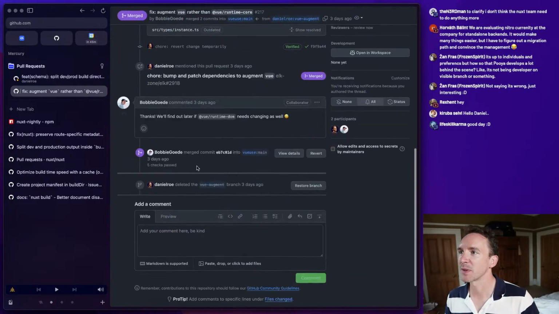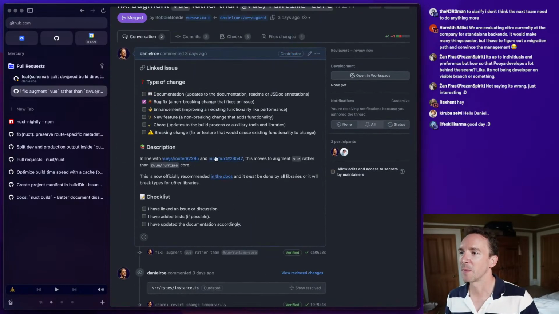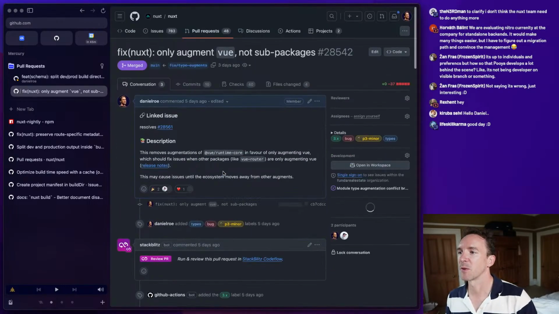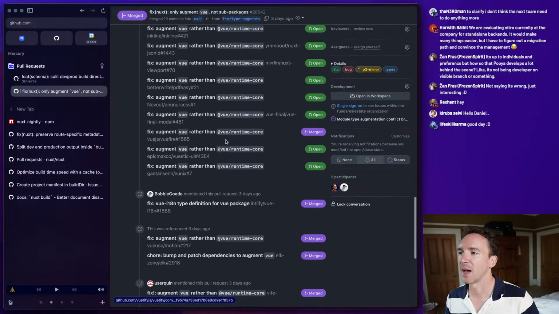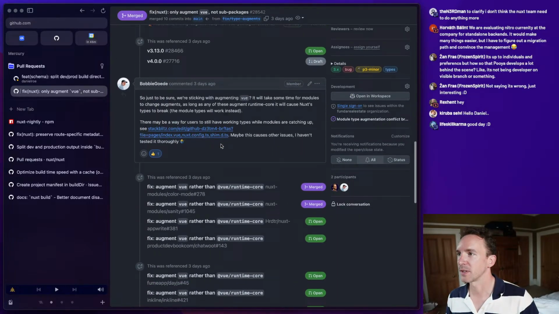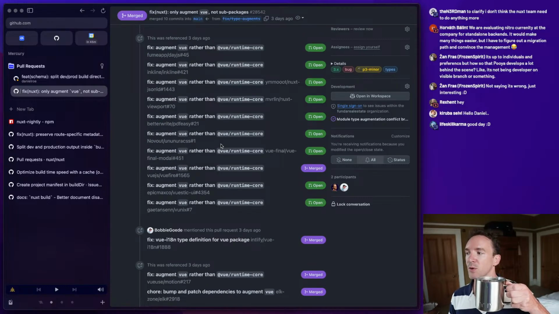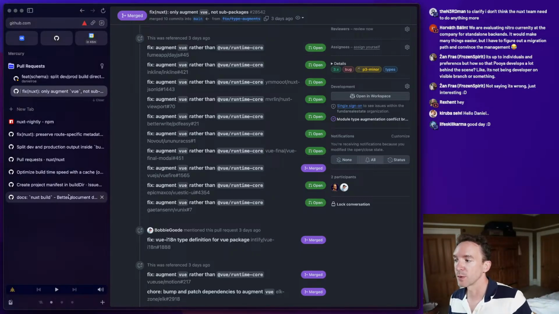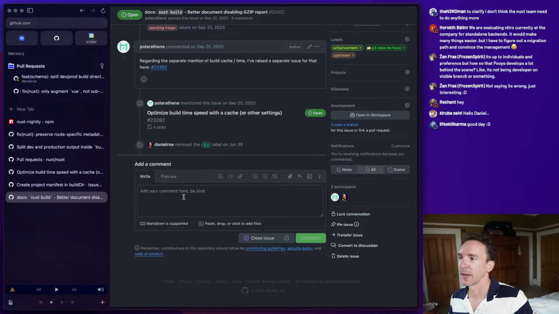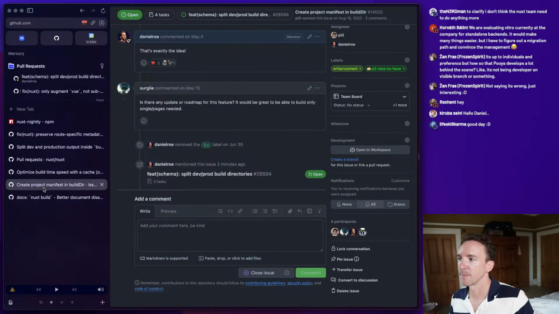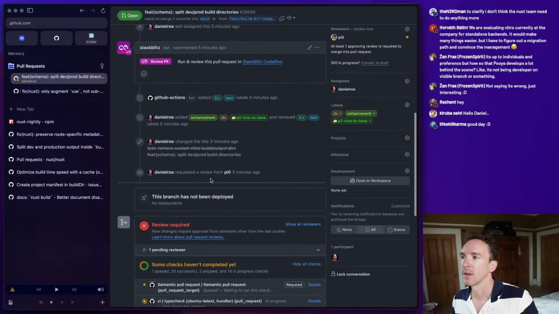Oh, sorry, this is the wrong one. This is Fuse motion. This is the PR number. So basically, I opened a range of PRs to some modules, the Nuxt modules that I'm aware of that are using that different augmentation. But there'll probably be other examples too. They then have to migrate, or types will stop working for users, which is a pain, but it seems to be what has to be done.